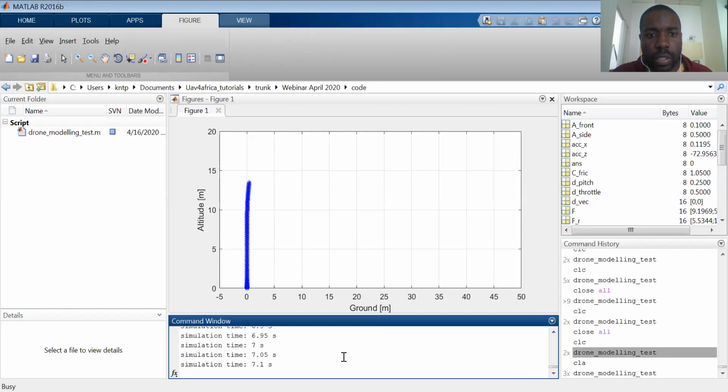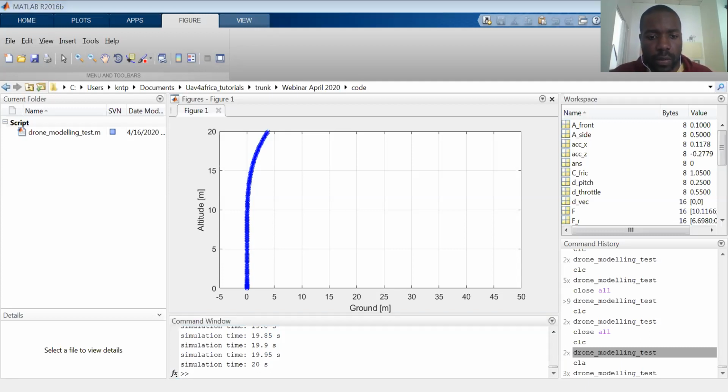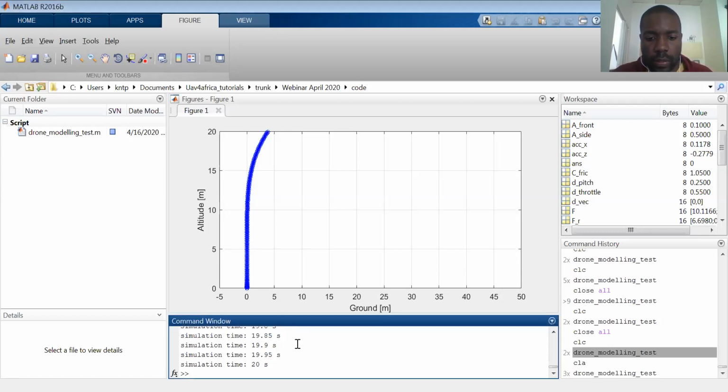Hopefully you should see that it goes all the way up. Actually, that's just too much. Because I didn't throttle down as much, it stayed in altitude and kept increasing. For the sake of the simulation, I will change it to 0.1 or 0.2, so it's easier to see.